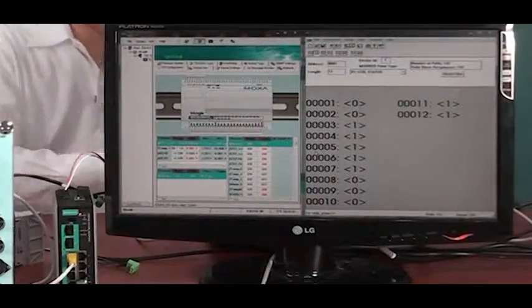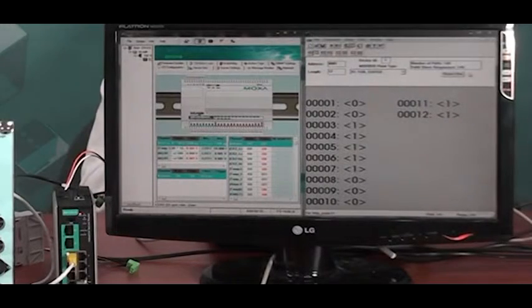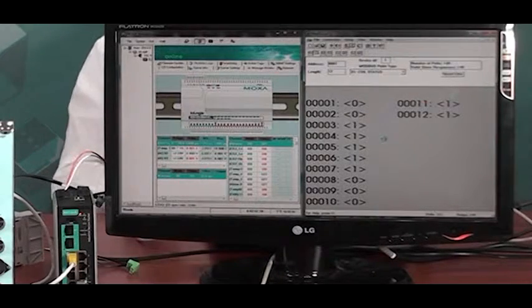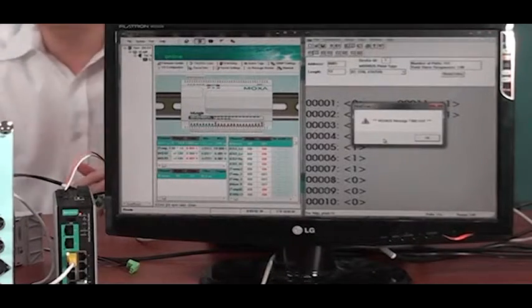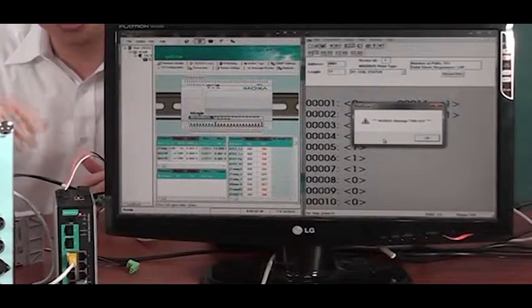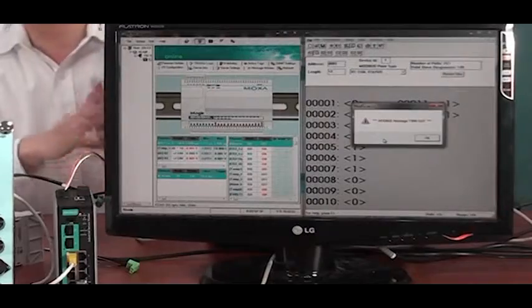So if I go into ModScan and I try to update or change a value, ModScan will actually time out because it's no longer able to write to these Modbus devices thanks to that Packet Guard that's operating on the EDR-810.